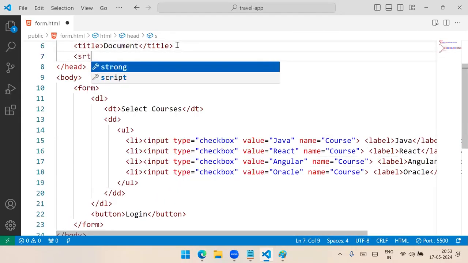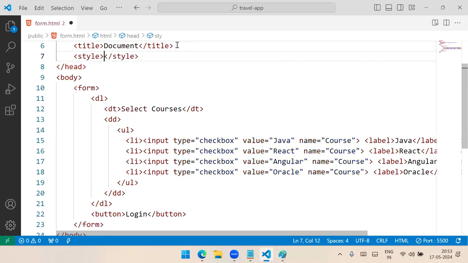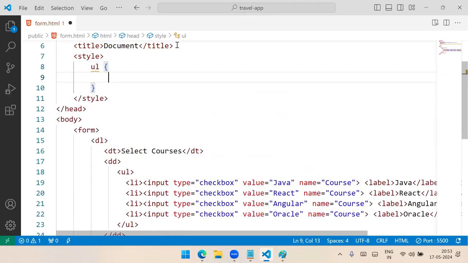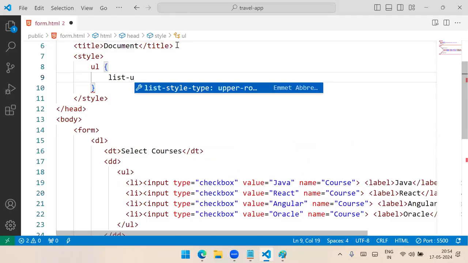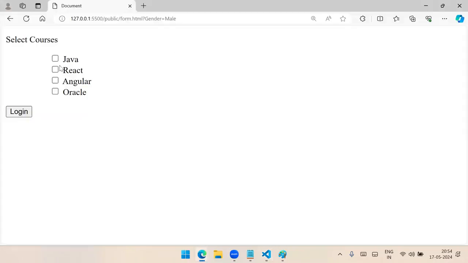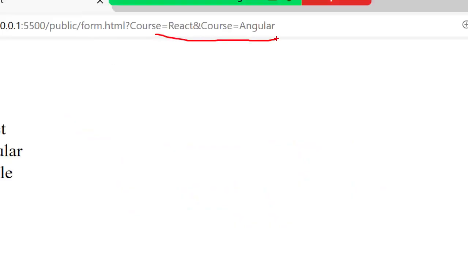So we will keep a style and we will just keep the unordered list as list-style none. Now you can see user can select more than one and user can deselect all of them and submit. It is going to submit those two.